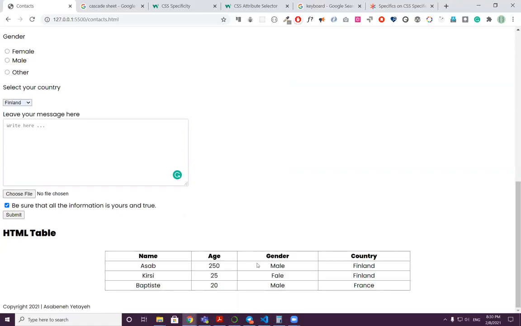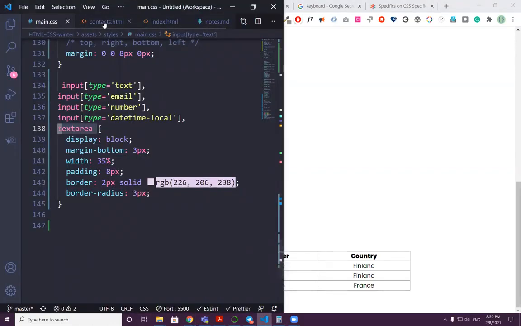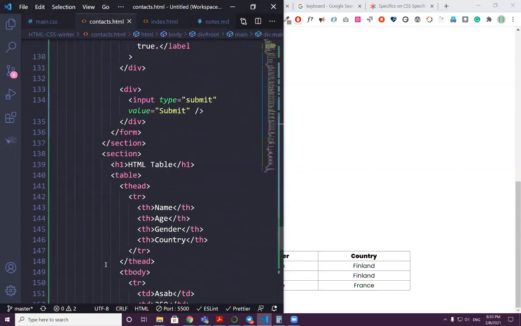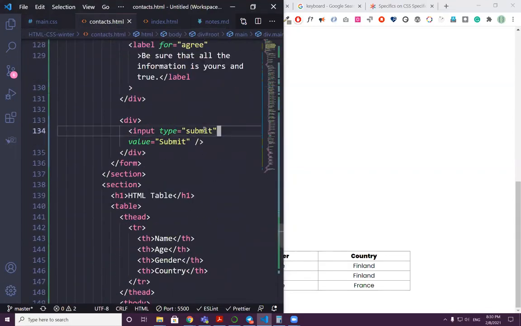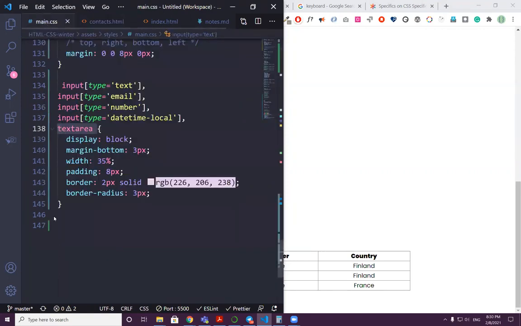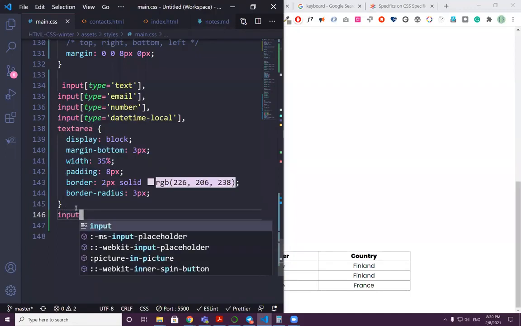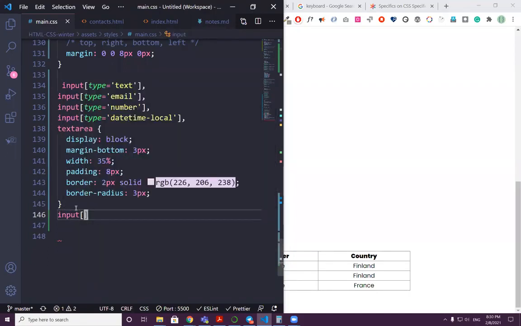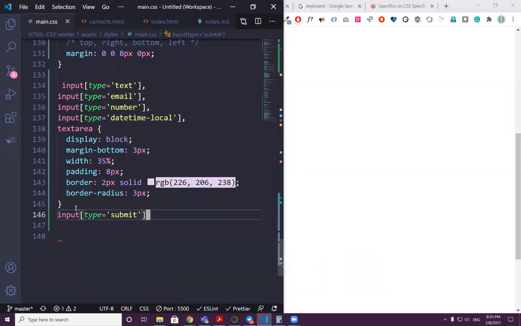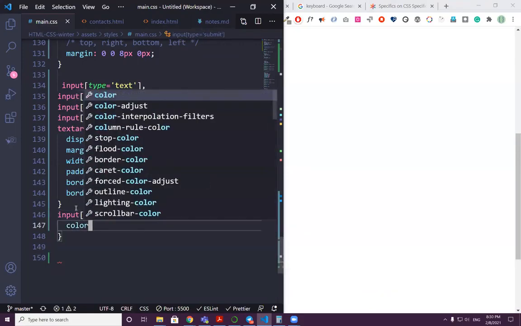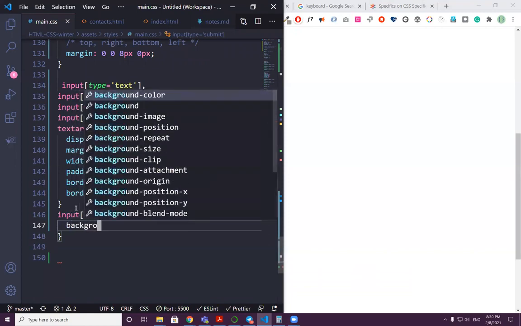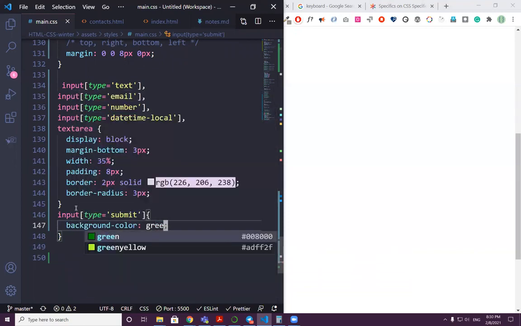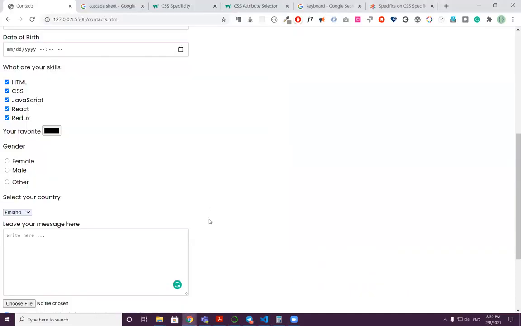Great. So the button. How did we make the button? Let's see the button. What is the type? The type is different. We can select the button also. Input type, different, and I call it submit. Just color, maybe background color. Most of the time, for submission it looks green, right?